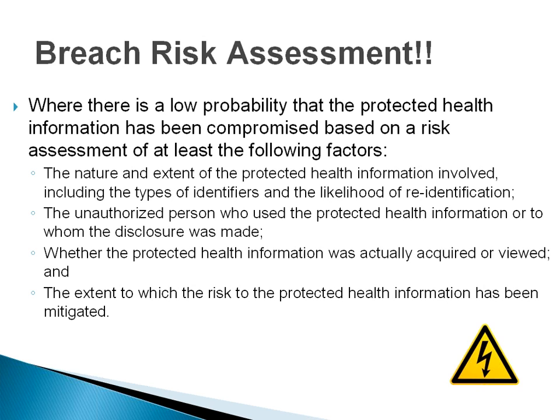Now, just to be clear, and so that this is not just me reading off elements that you're not really sure how they come into effect: if there's a breach at the practice or at the company, if you're a business associate listening, what this slide is telling you is there must be an internal risk assessment performed if there is any use or disclosure of protected health information that is not explicitly authorized. The risk assessment should be done in writing. There should be a record that it was performed, and the factors should be explained on why you determine whether there is or is not an actual breach.